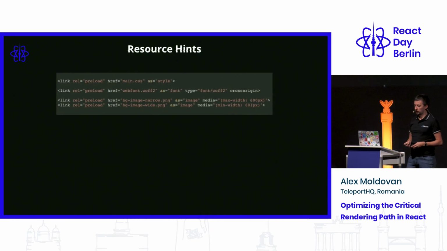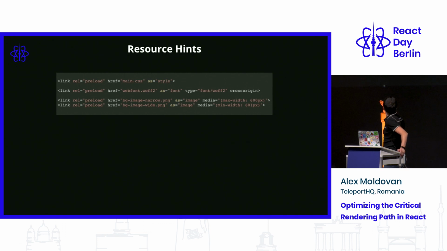Okay, we move on to resource hints, which allow you to play with the priorities even more. So you might know, okay, I have this font that I know for sure that I'm going to use, but the font is only referenced somewhere in the CSS. So I don't want the browser to wait for the CSS to be loaded, and only then parsed, and only then for the font to actually be loaded. You can specify here link rel preload, which allows you to preload resources, and the browser trusts you that it will have to use those resources later.